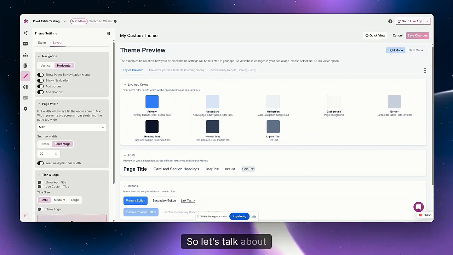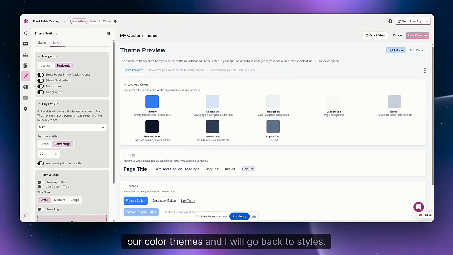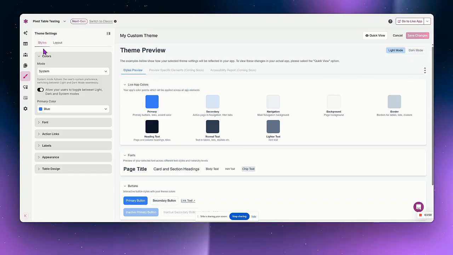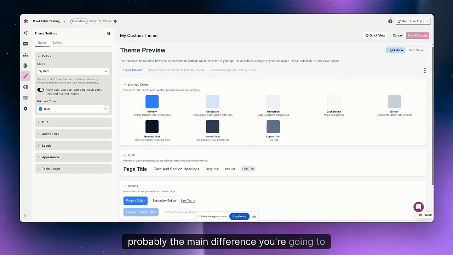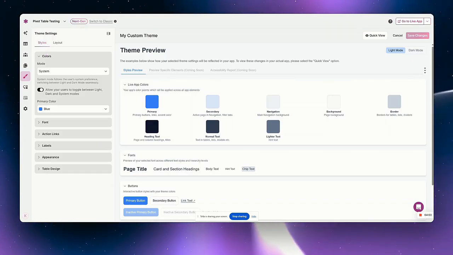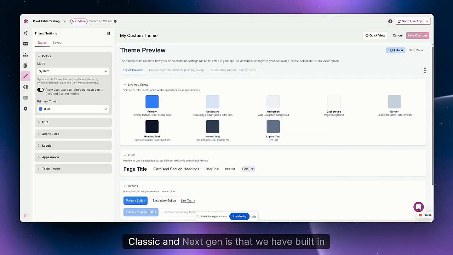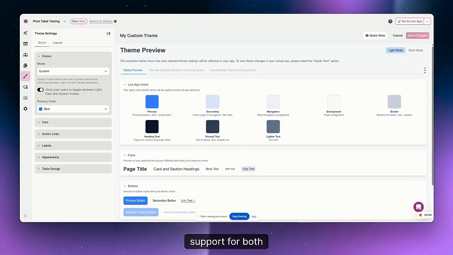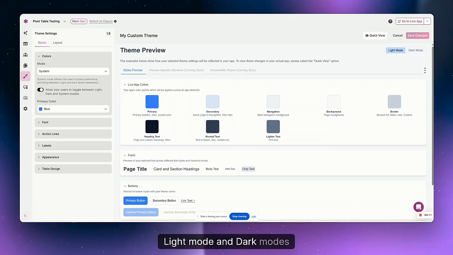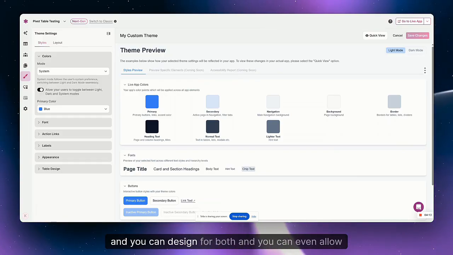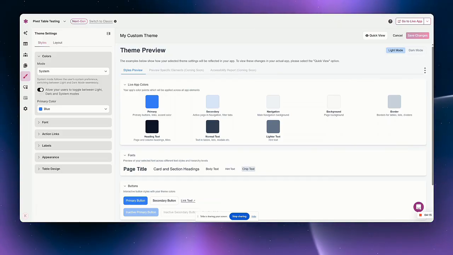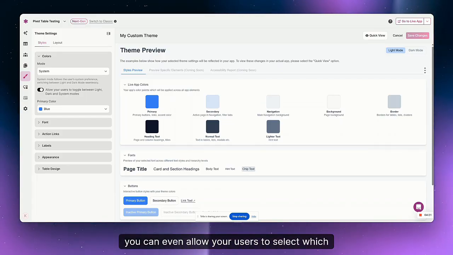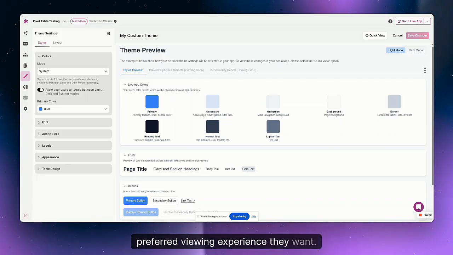So let's talk about our color themes, and I will go back to styles. So first of all, probably the main difference you're going to notice between Classic and Next Gen is that we have built-in support for both light mode and dark mode, and you can design for both, and you can even allow your users to select which preferred viewing experience they want.